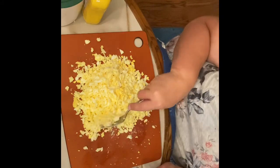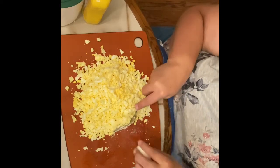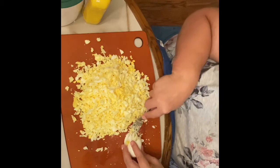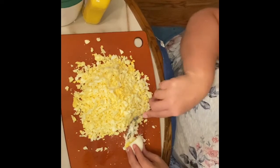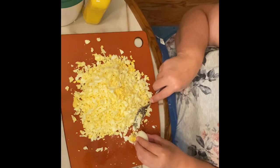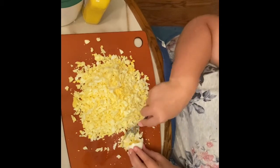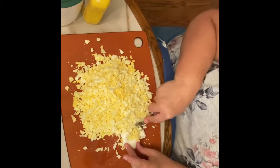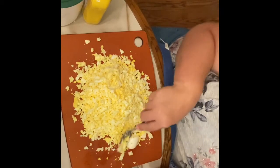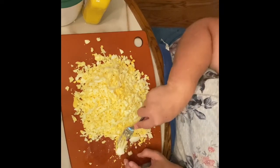So if you have any eggs that you've had in your fridge for a while and you're not sure how fresh they are, I would recommend that you float them. And that will tell you their freshness. Now, occasionally you'll have some eggs that float up on their tip, but they'll still be at the bottom of the bowl, and they might stand up in the water. Those are still fresh and good enough to eat. But the freshest will be those that just remain laying on the bottom of your bowl. And the floaters need to be thrown away. Those would not be safe to eat.